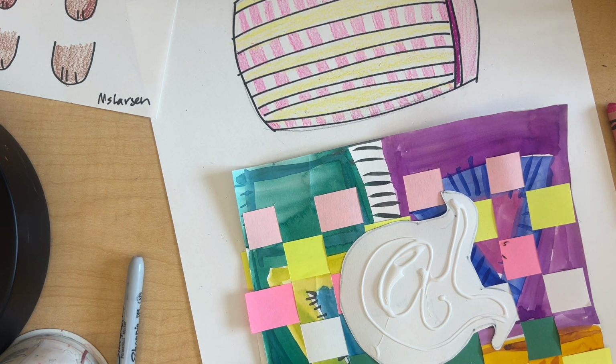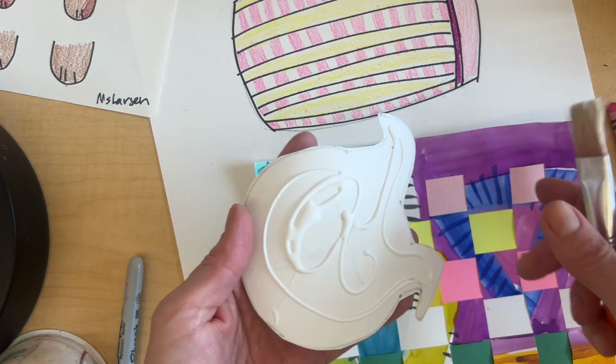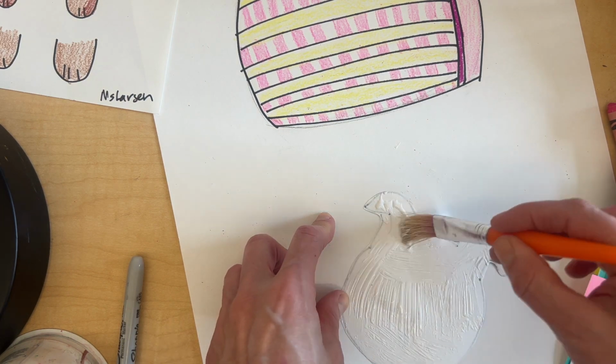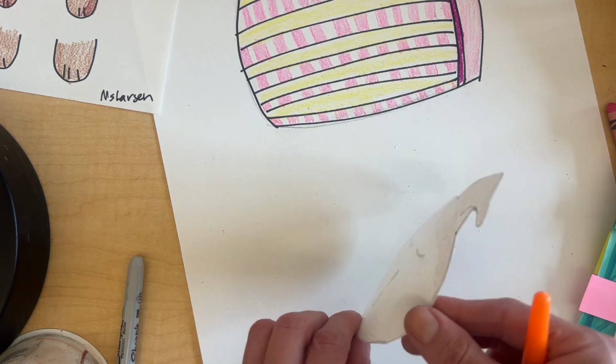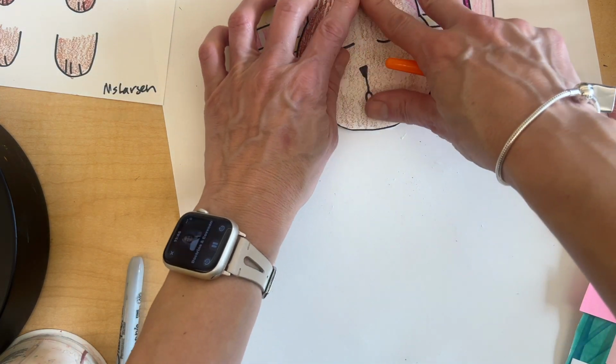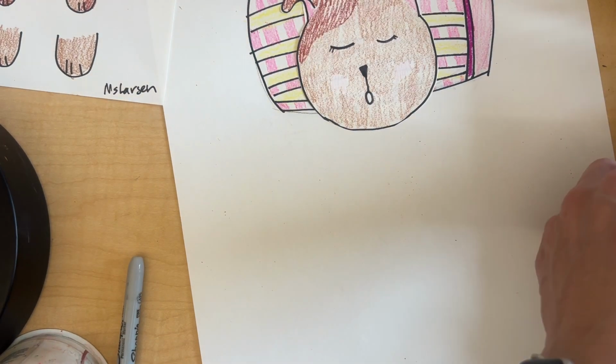We're going to try these squeeze bottles. You'll just go around, and then anything left over you can brush in to fill it up in the middle. When you're ready to press it down, make sure that you take the time to press with your fingers, especially on the ears or anything that might pop up.